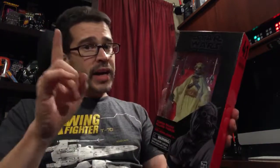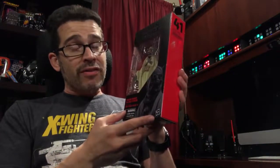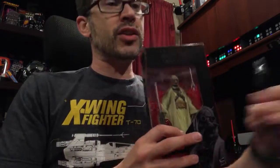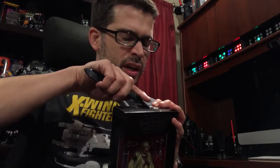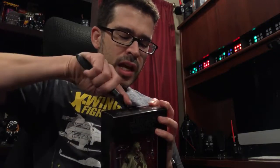Now, the Tusken Raider, to my knowledge, is new in the sense that it's never been done before, specifically in the 6-inch scale. So I'm very happy to have this one, which is a duplicate of the other one that will remain in the box. I also have the one that you might remember is on a card, the 40th anniversary Tusken Raider, a sand person. I'm going to slice into the tape very carefully.